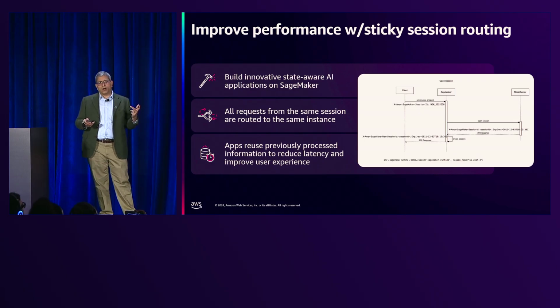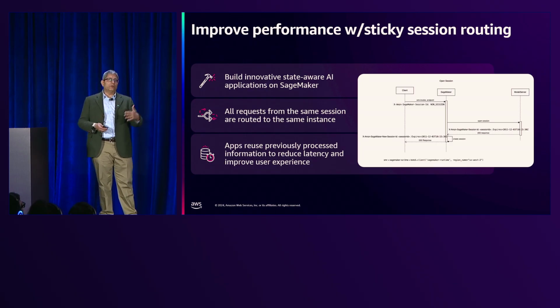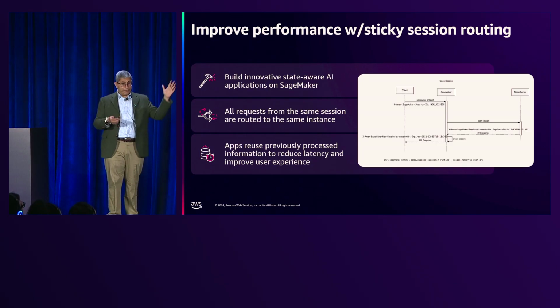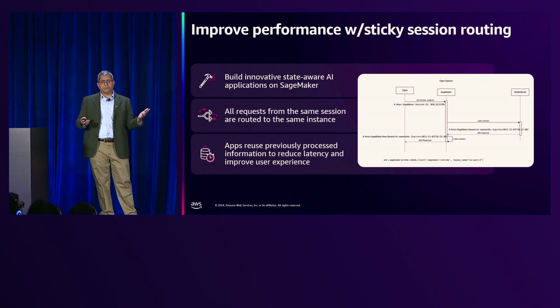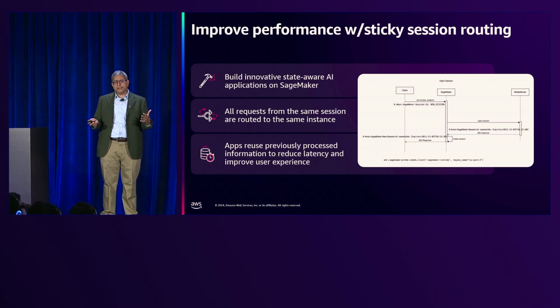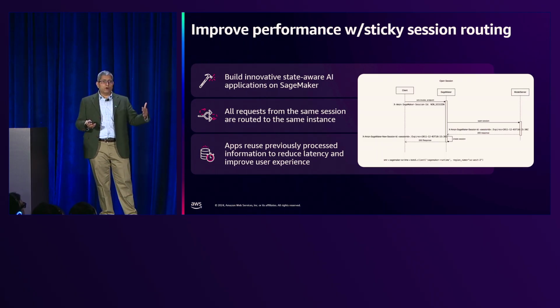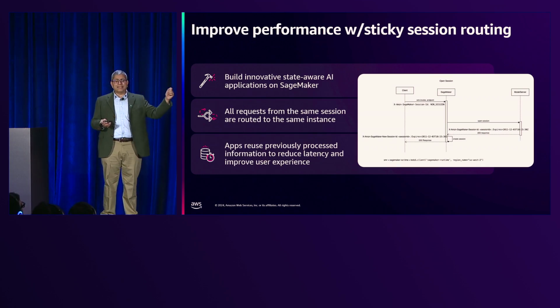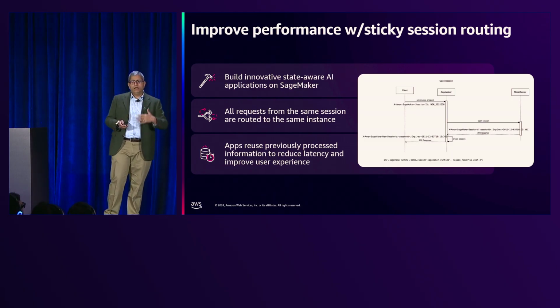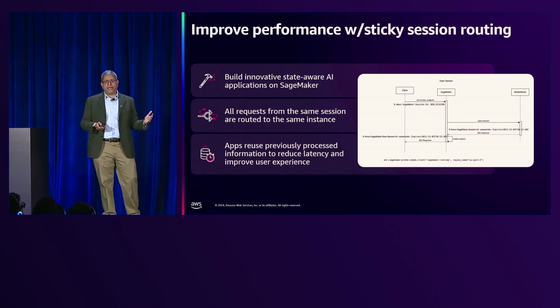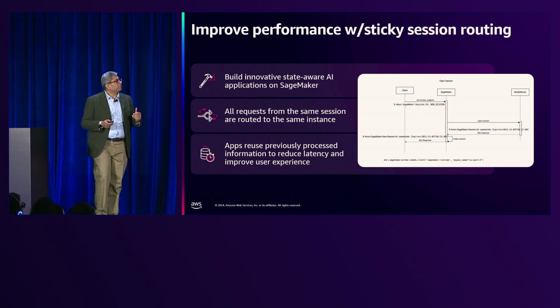There are two aspects to this problem. The first part is making the model server aware that this data asset is linked to a particular session ID. We do that using the PyTorch TorchServe model serving container. We'll see that in action. And then a SageMaker endpoint can be backed by multiple instances behind it for, let's say, scale or availability reasons. So SageMaker would then be able to route your subsequent request to the exact same instance with which the session was first initiated. The combination of these two is able to give you much optimized inference latency when you are making repeated inferences against the same data asset. Let's run some code now.